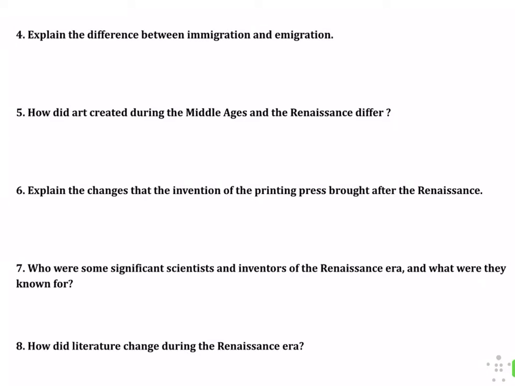So the example that we gave was in Syria. They had the civil war that is going on at the moment. So if they're leaving Syria, they're emigrating from Syria because they're leaving. So make sure that word is emigration. Now, if I'm talking about immigration, it starts with I, they're going into the country.